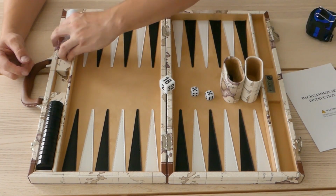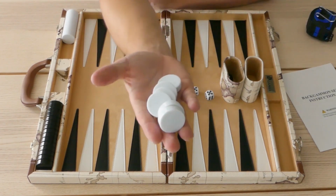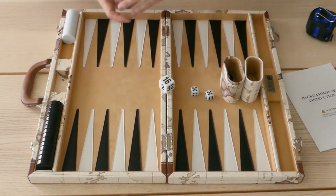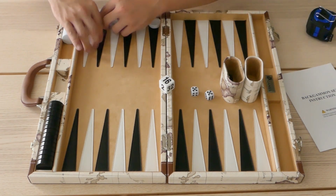And this is an area where these budget boards from Middleton Games excel because these are the nice urea stone checkers. These ones are exceptionally thick for their diameter, which I really like to see. They have a nice sound. You can kind of hear. They feel very, I don't know, well made, very heavy, and I'm happy with them.